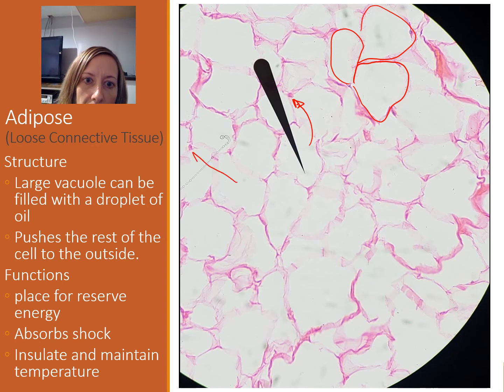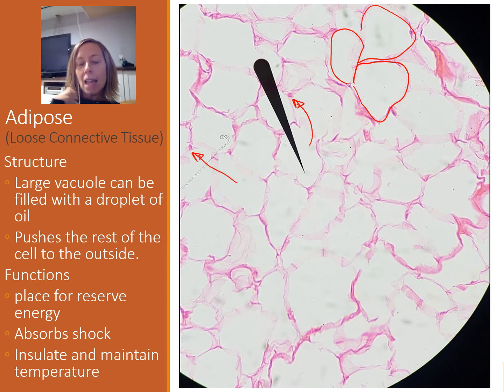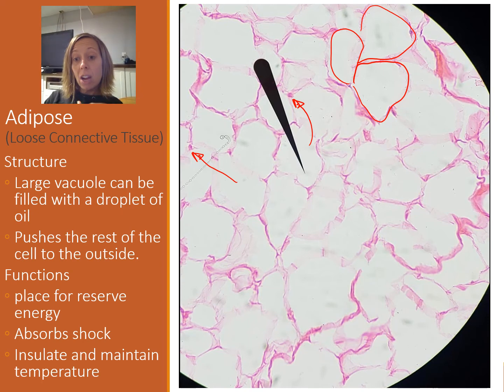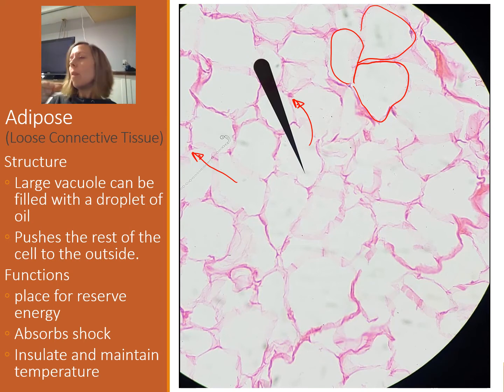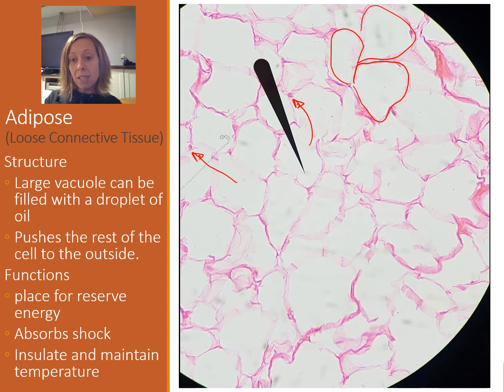Here is a nuclei. An adipose cell is a cell that has a very large central vacuole, and the large central vacuole can hold or store oil droplets. So when we say, you know how if we eat too much, we gain weight, we put on fat, what we actually do is make these fat cells, and what happens is the excess calories that we have get stored as oil, okay?